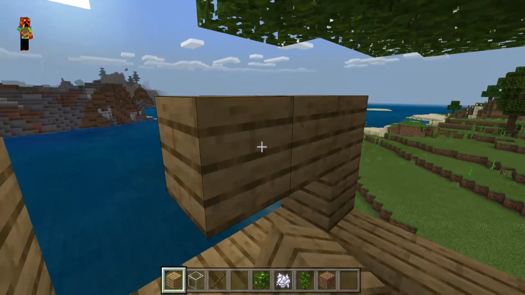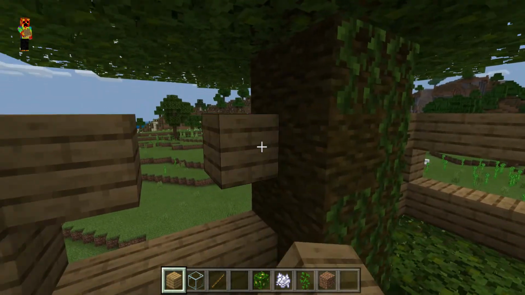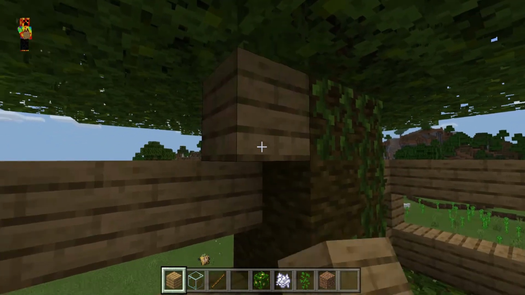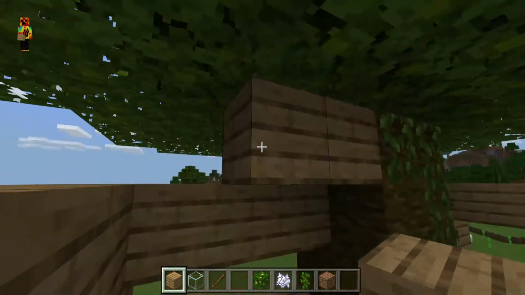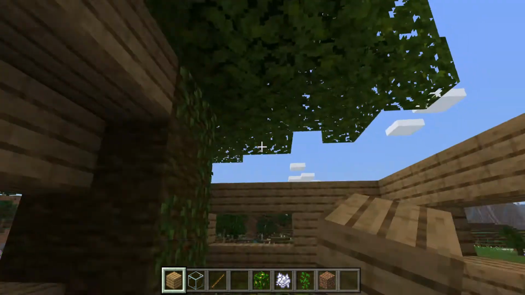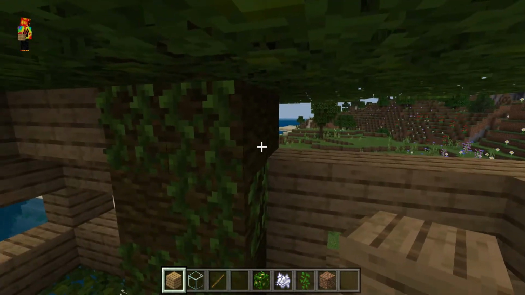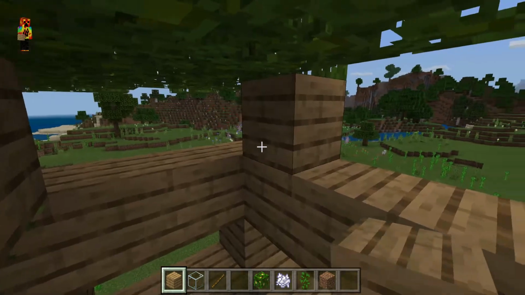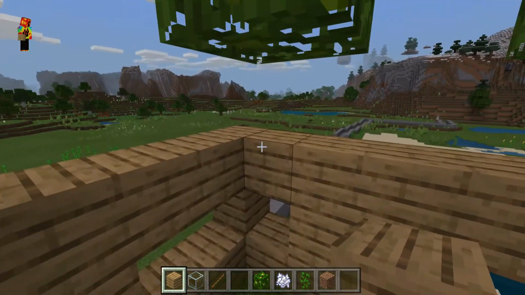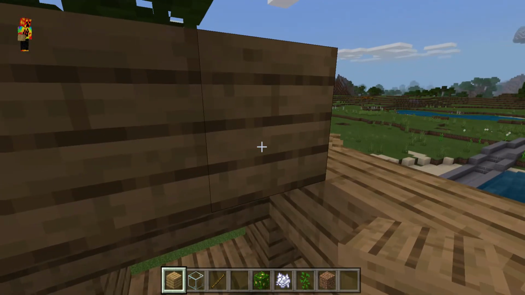I just want them to be dark because treehouses are dark and they're nice because of the darkness. Some people don't like dark houses. Some people like lighting houses. Some people like light houses. Some people like tree houses. I like modern houses, but I'm just building this treehouse just for you guys if you don't know how to build a treehouse and you like treehouses.